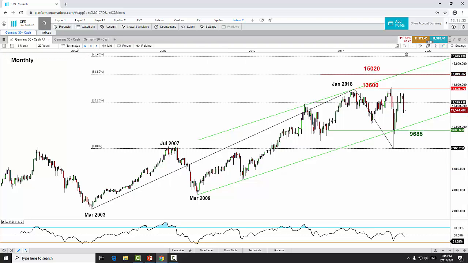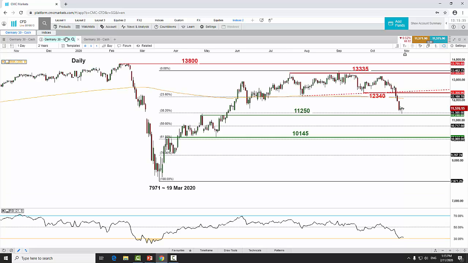Now going on to the daily chart, some key elements to highlight for you: this German 30 index has already broken down below the 200-day moving average, as well as the former range support level that was in place since the 31st of July this year, which now turns into a pullback resistance at this 12,340 level. From here, the next support to watch will be at this 11,250.